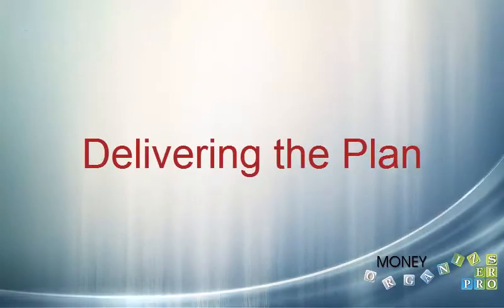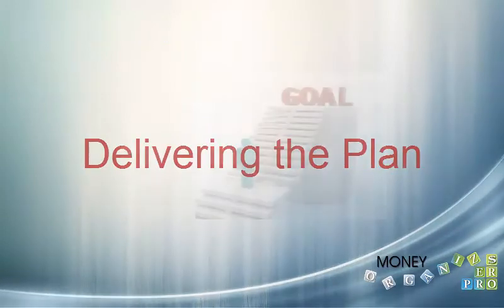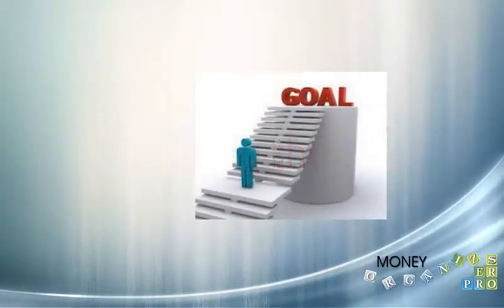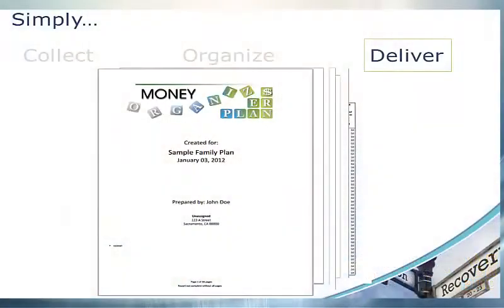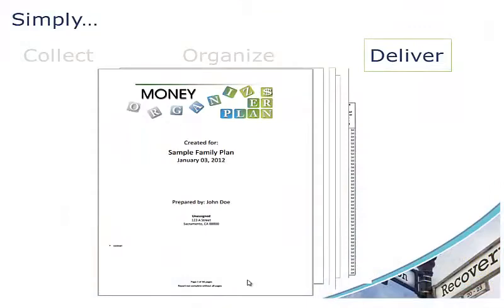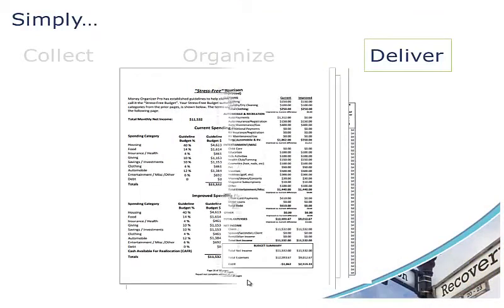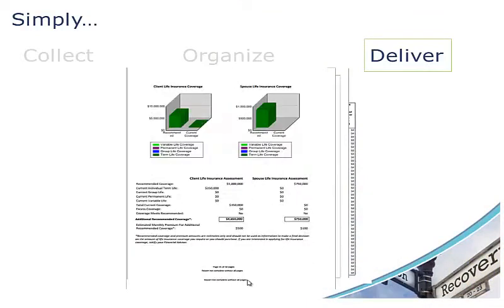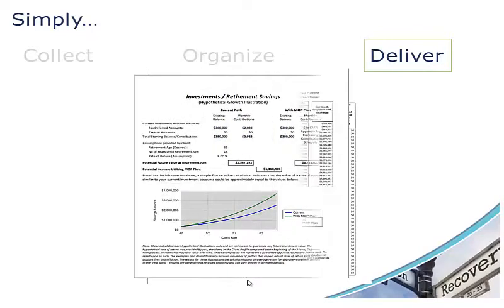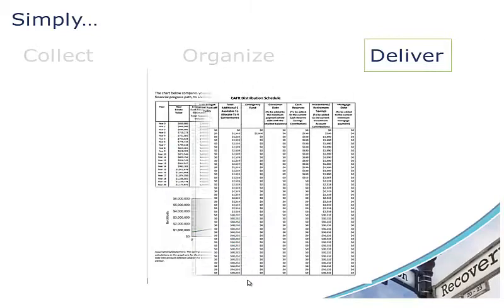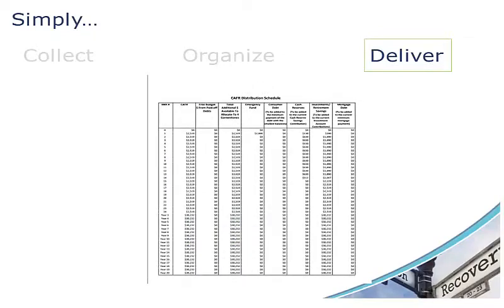Okay, let's talk about delivering the plan. As a financial planner, I know my job is to help clients reach their financial goals. In delivering the Money Organizer plan, I'm simply turning pages and revealing my best recommendations for how a respective client could reach their financial goals. Or in some cases, I may have to share with them why they need to modify their goal because they won't most likely reach it based on the evidence I'm about to show them.